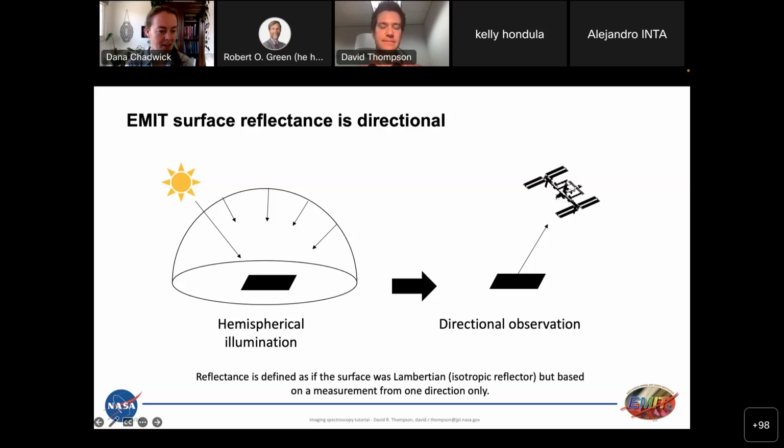Great. And then there is a question that I'm not sure how much you addressed exactly, but what is the radiometric uncertainty of EMIT measurements? Yeah, so you can think about radiometric uncertainty in two ways. There is a systematic error due to calibration error, and then there's the pixel-to-pixel error based on the signal-to-noise of the instrument noise. With respect to signal-to-noise, we typically do about 400 or 500 times.